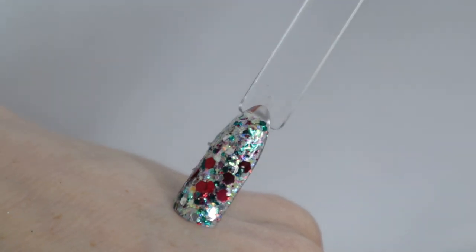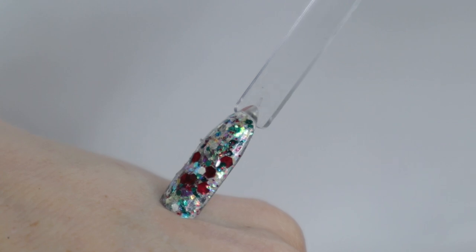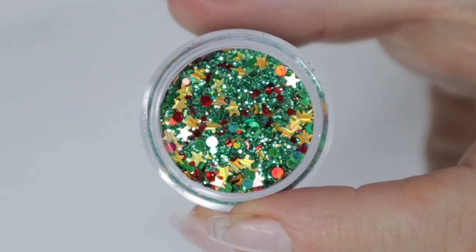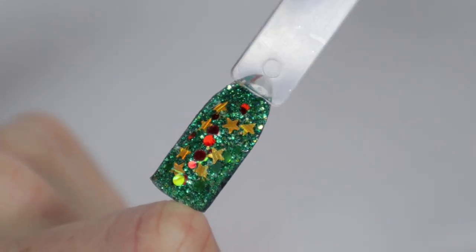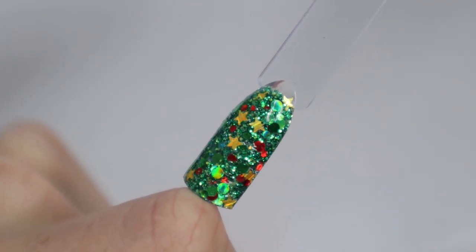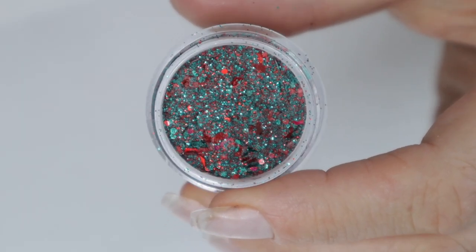They're your classic Christmas colors but the way these come together is just so freaking gorgeous. My favorite from her 2021 Christmas collection is Happy Holidays — this literally looks like a Christmas tree is all meshed up into one glitter. I love all the different textures: you have lines inside the stars, circle dots in different sizes, plus finer glitter in the background. Manny Boss did a red and green in 2020 as well called Mistletoe Kisses — it's mostly a finer green base with reds really coming through in the glitter pieces.